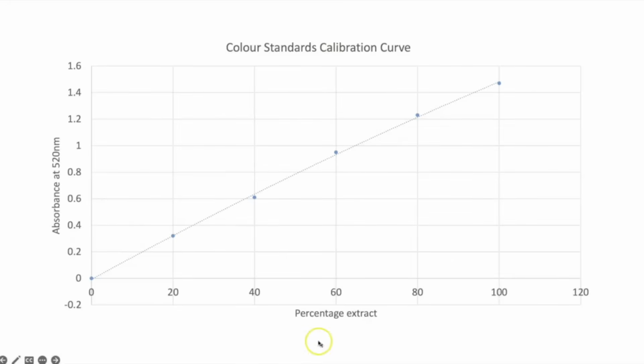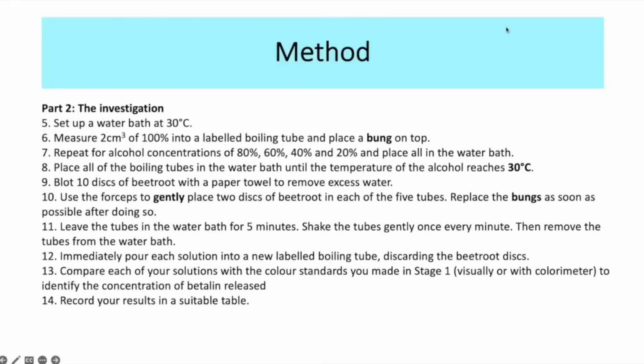So I then went ahead and did that, and we've got our percentage of extracts, looking at the absorbance of light at the particular wavelength that the colorimeter was set at. This is our results and calibration curve. And this is what we're then later going to use. So the second step of the investigation we need to do before we can use that first calibration curve.